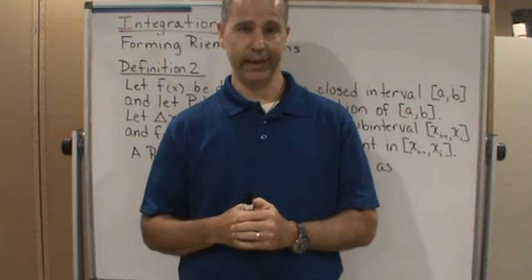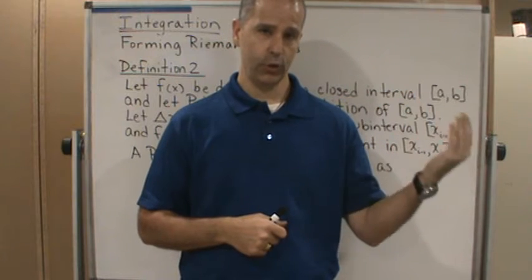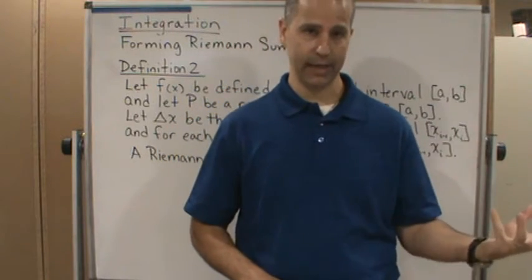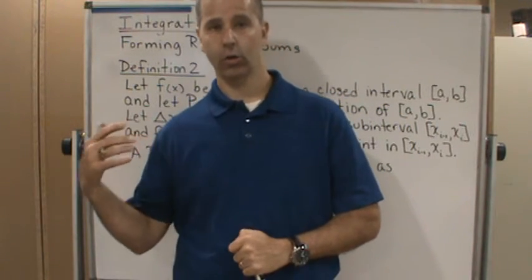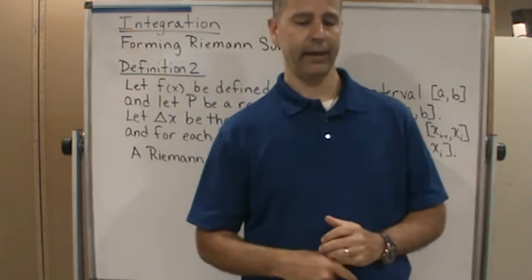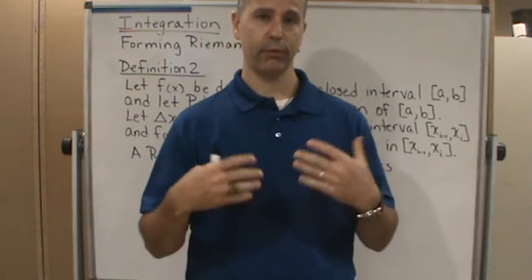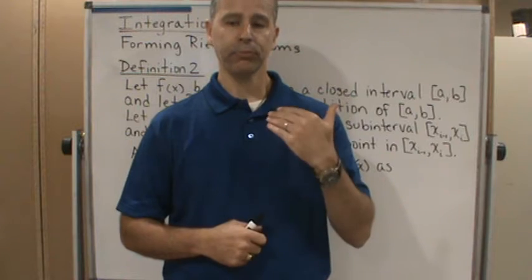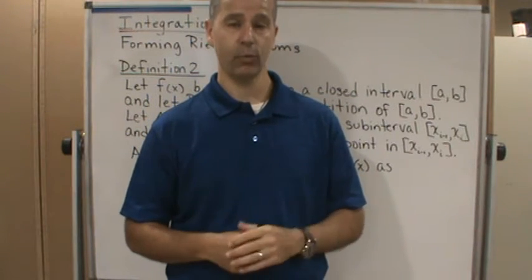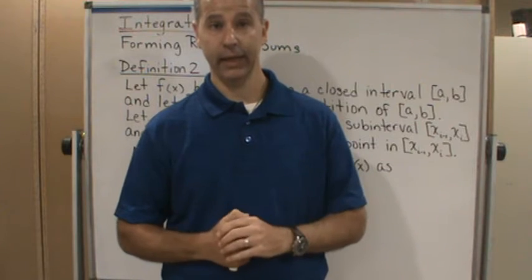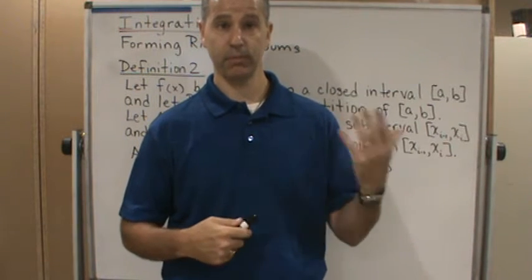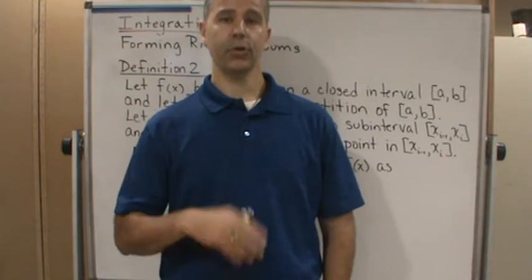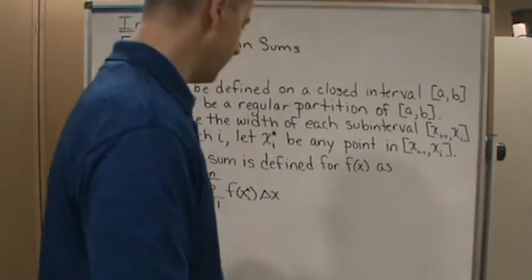Okay, now we're going to build off of that. If we use the left endpoint approximation and the right endpoint approximation, we tend to either underestimate or overestimate the area under the curve. We also see that as we increase the number of rectangles that we're summing up, our approximation gets better and better. And so we're going to introduce this idea of a Riemann sum. A Riemann sum was developed by a famous 19th century mathematician, Riemann, who developed this notation. So let's start with the definition of what a Riemann sum is.